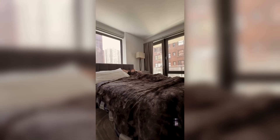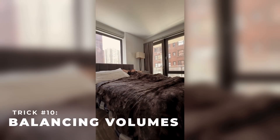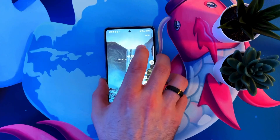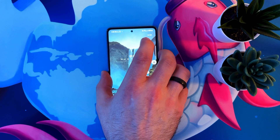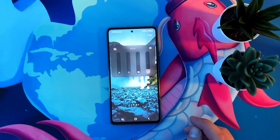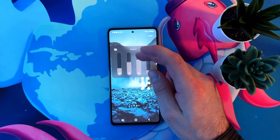Tip number 10: this trick solves the age-old problem of sitting in bed listening to chill lo-fi music on low volume, then a notification goes off so quietly you don't hear it. You're forced to choose between blasting your music too loud or risking missing that notification. The solution: hit your volume key up or down to bring up the volume bar. Place your finger on it and drag it down to reveal the different volume options, and you can adjust each one independently.